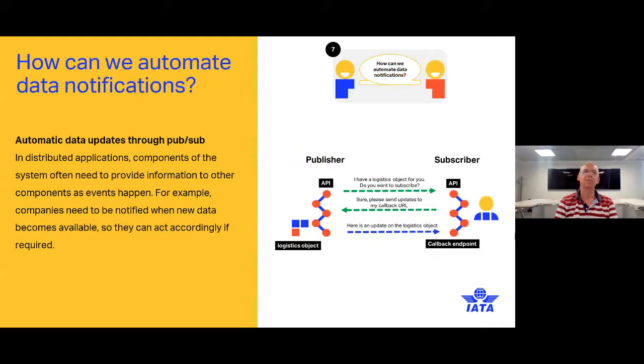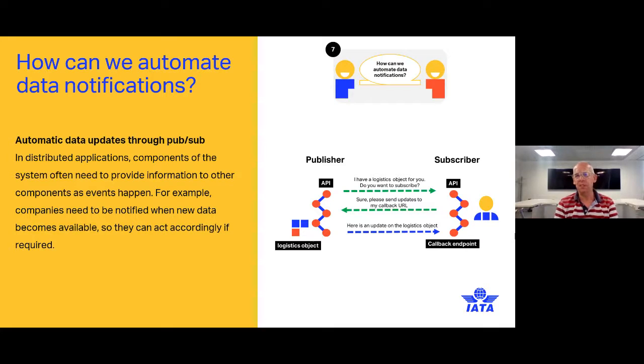How do we automate data notifications? Again, an important aspect, because if you go back to the previous scenario, we have a whole chain of trust, everybody has access to the URI, but how do you know when there is information that you need to read and update on? You don't want to have to go in every 5 minutes and see if there's a change, right? That's not how it works on the internet. So what we do here is we set up PubSub, publish and subscribe.